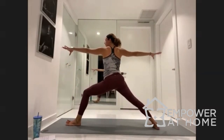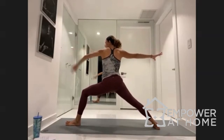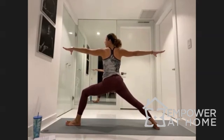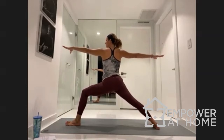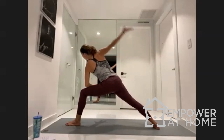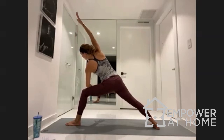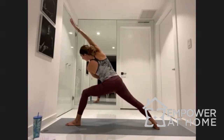This time you're grounding down into the outside of the right foot. Let that be your foundation. Work the left knee to the outside, strong shoulders, reach, find that focal point. Extended side angle, left forearm to left thigh, right arm reaches up and over. Rooting into the feet, hugging the belly in, maybe the left hand lifts, send it in front of you to the back of the space.